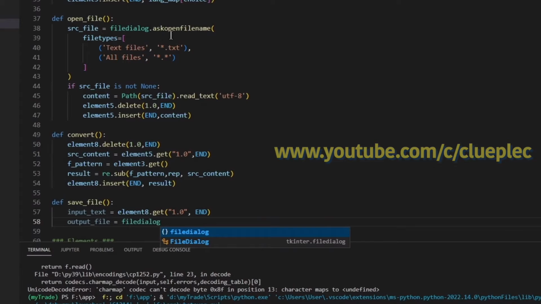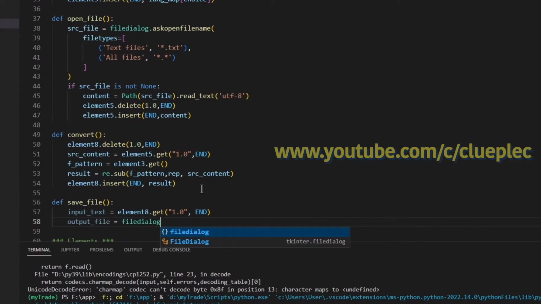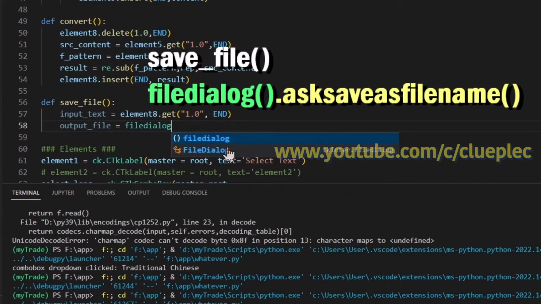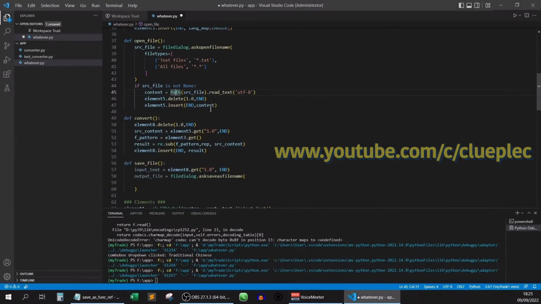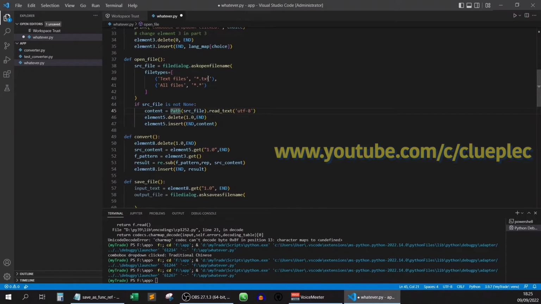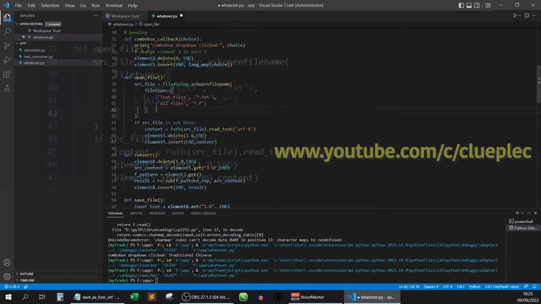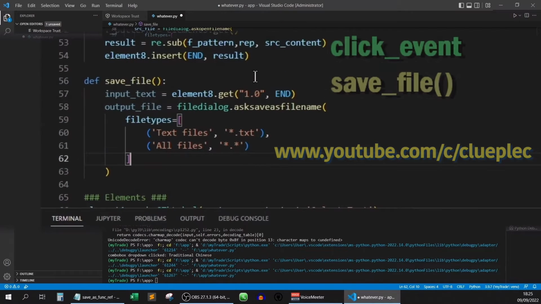But element 5 is followed by .as open file name, whereas we save a file name this time. So we use .as save as file name. Open it. Since we save as a text file, we can copy from the open file. File types. Copy that. Ctrl V, paste it here.